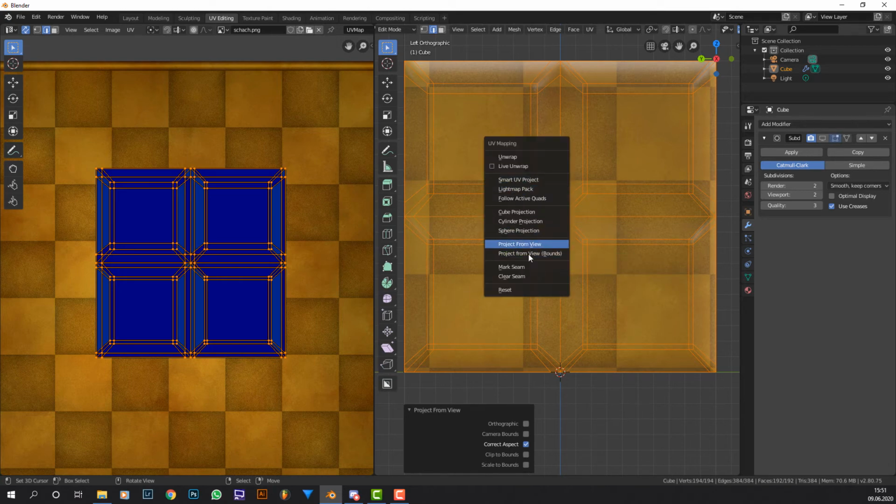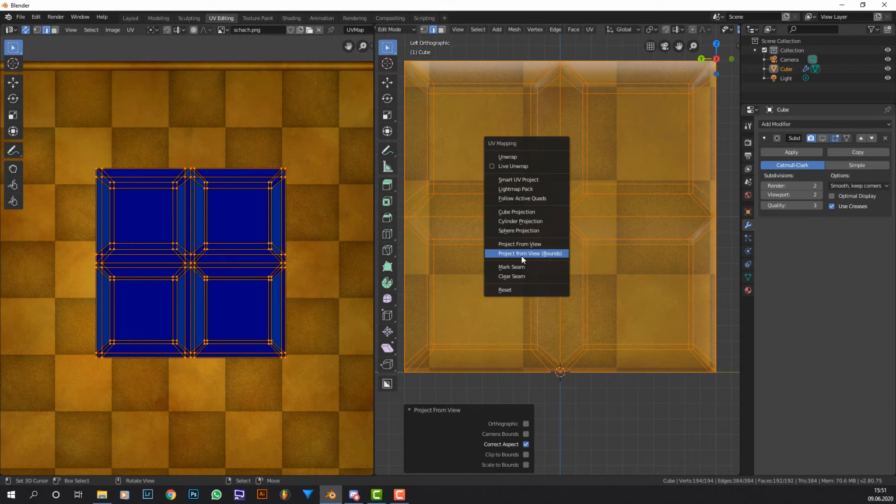But most of the time, this and this will give you a good enough result for most of the detailed stuff in the background that isn't in the main focus. Sometimes even this can give you great results when the things are in the main focus, but basically it will be most of the times good enough, so you don't have to bother unwrapping it by hand. Although, again, I'm saying you should learn this because it is important, especially if you want to work with this.